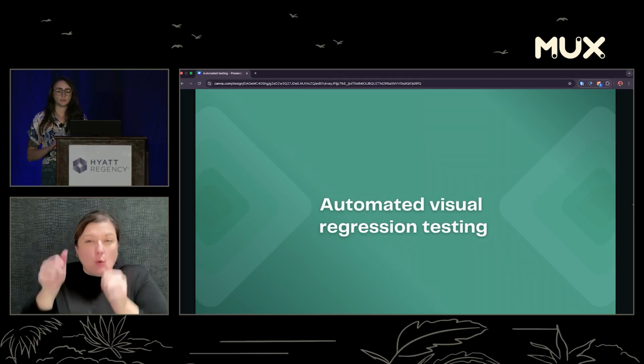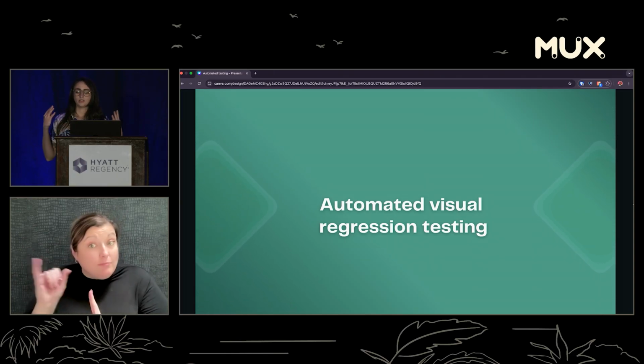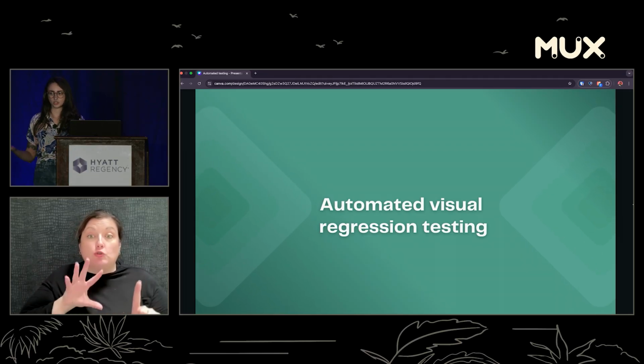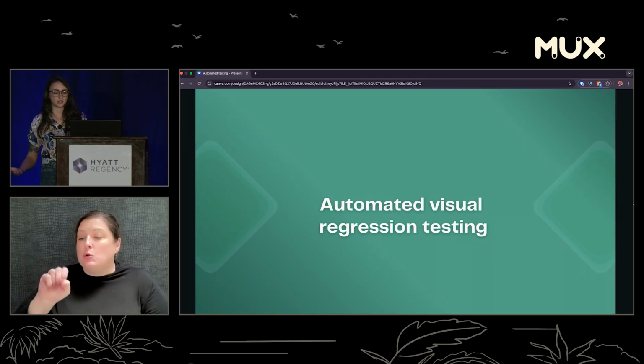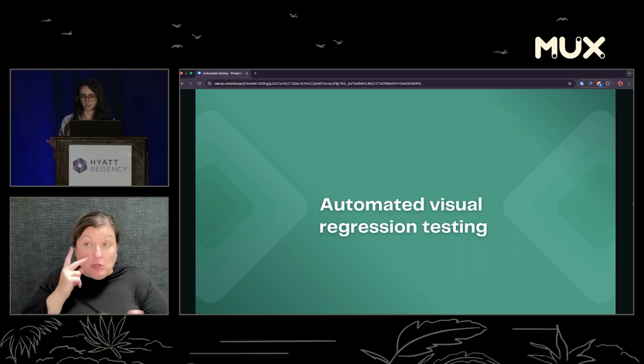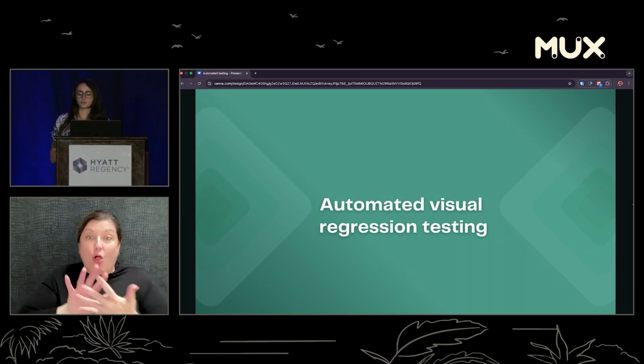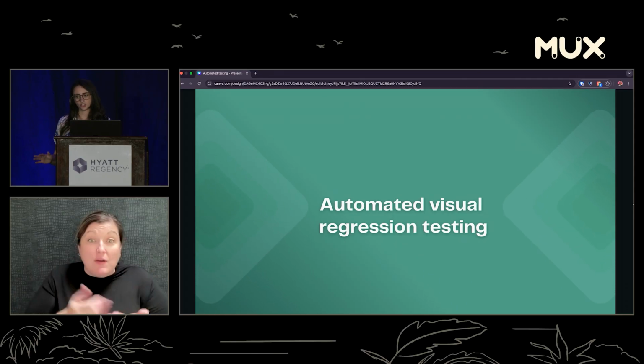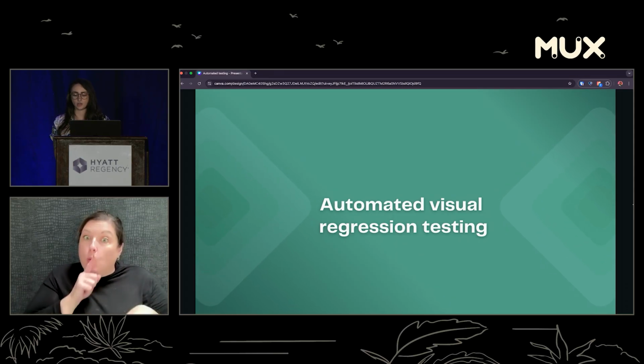Now the goal here is going to be pretty similar. We go to each page on our site, we take a screenshot of that page, we compare it to a baseline image that exists for that page, and see if there's any pixel differences. This is going to help us really easily verify that any visual changes that happen were intentional, and if not, we can go ahead and fix that bug.